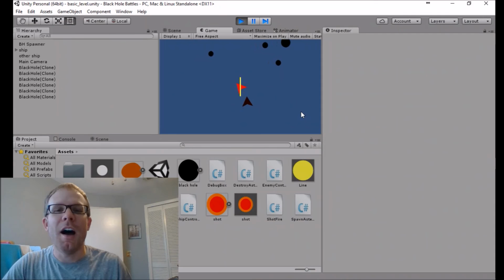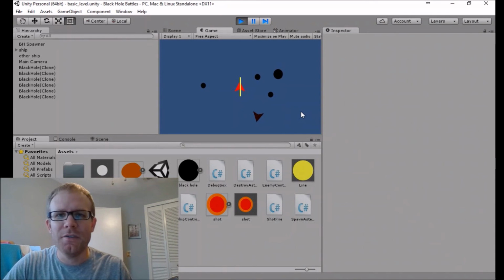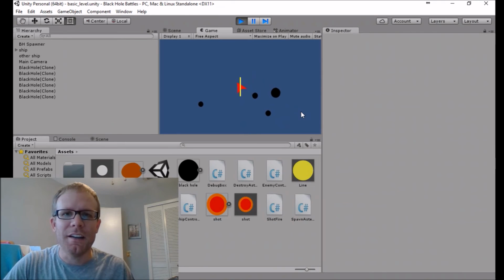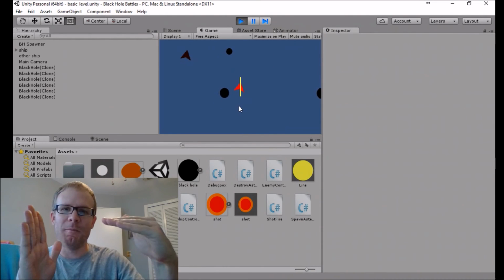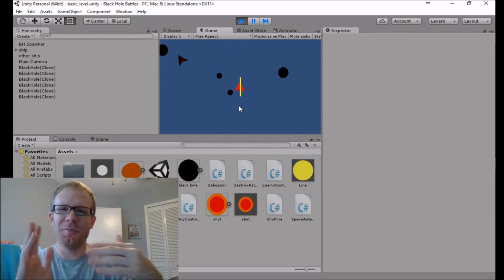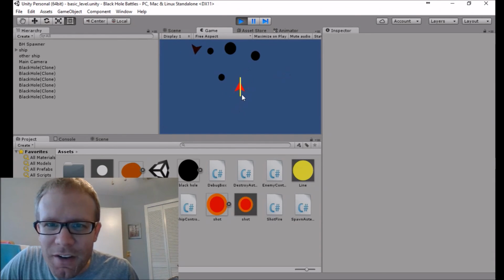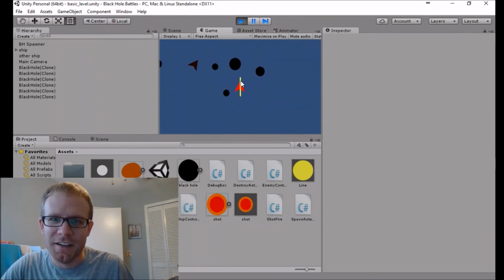Although now I'm pushing him away from the black holes. But one other thing I changed, really just cosmetic, is I decreased the size of the collider circle for the black holes so that now, let me see if I can demonstrate this, when the ship collides with a black hole, it has a little bit of overlap. Before, they were not quite touching and it was resetting, and it looked a little bit artificial.